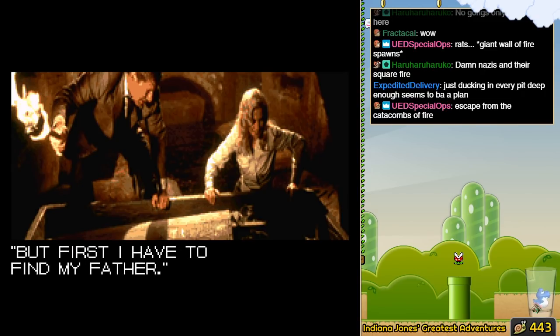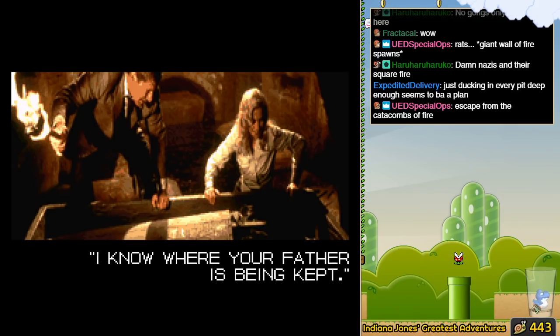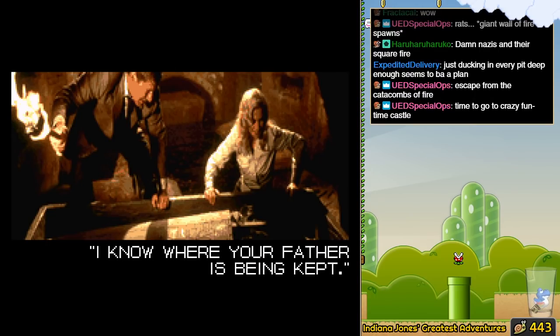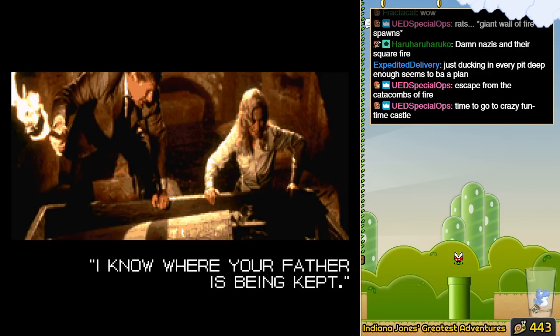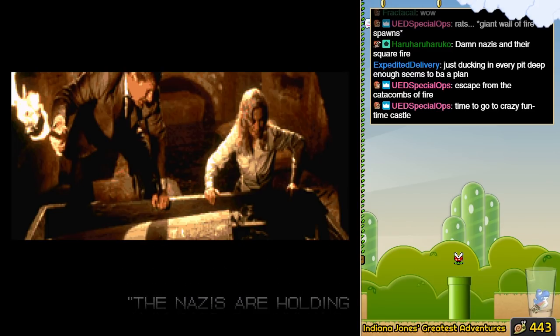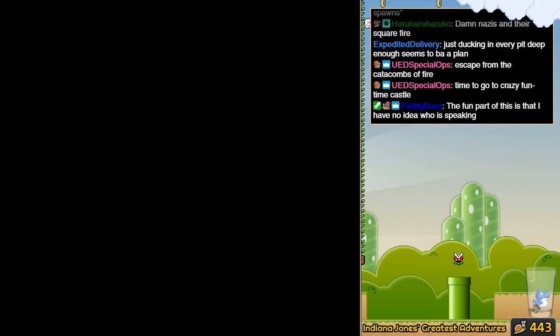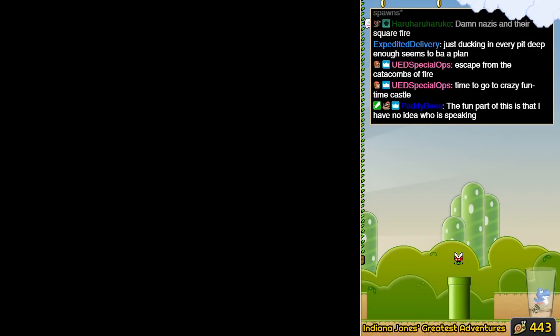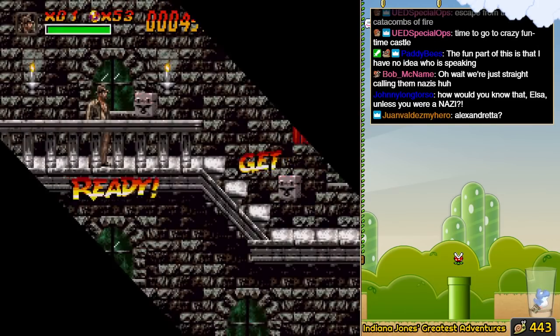First, I have to find my father. Well, this will be a good level, I bet. It's castle time. Okay, we're good. We beat that section of the game. That is an entire stage gone. Let's go.